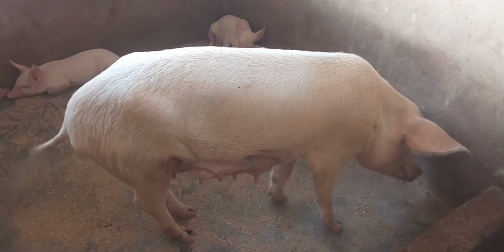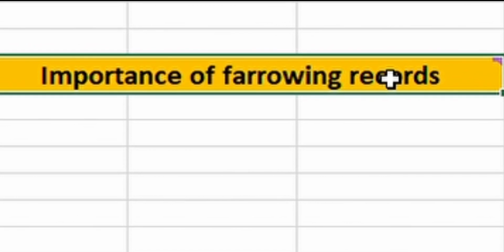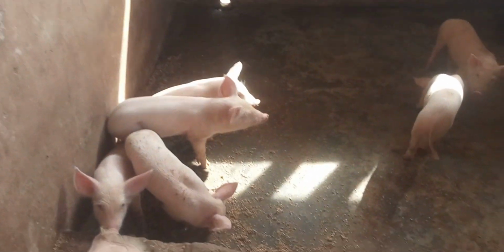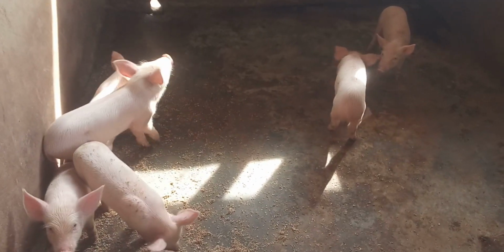With the culling also, because you're keeping records, if the litter of that particular sow starts reducing as pregnancy progresses, in that case you know that it has reached its maximum, and there's no need to keep it on the farm, and you release it to go off by taking it to the market.